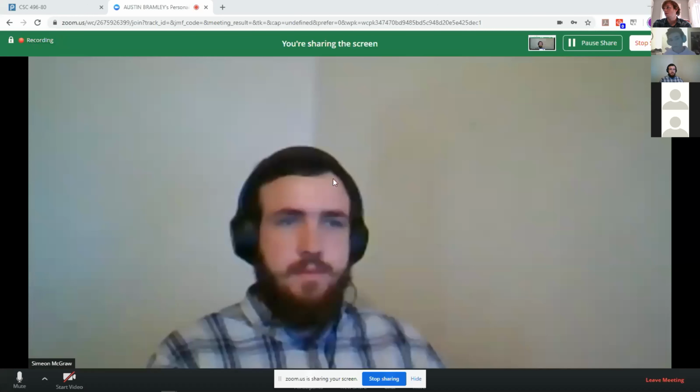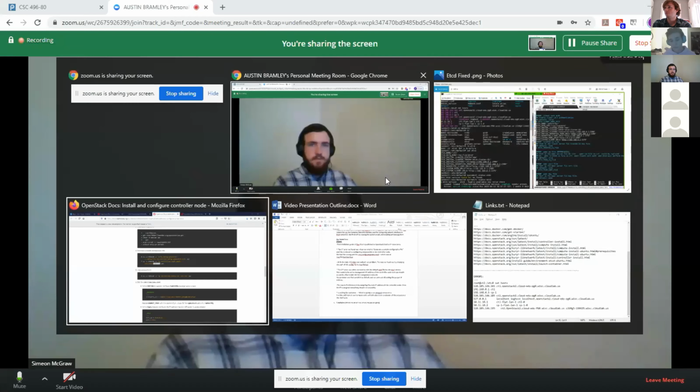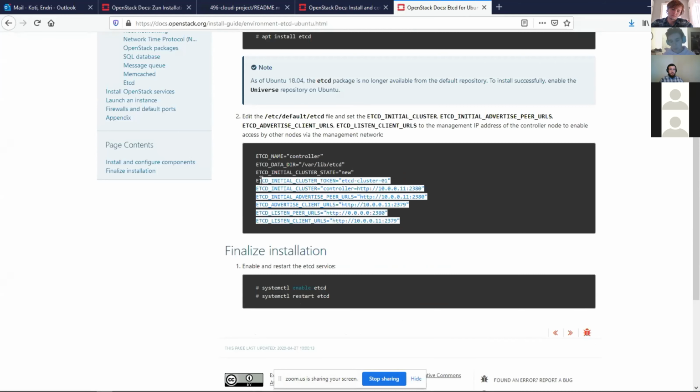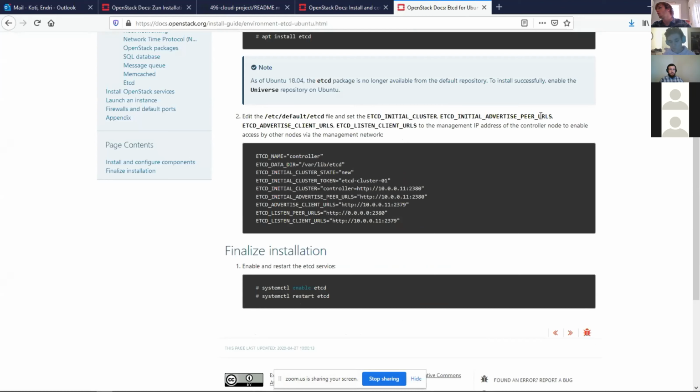I'll just share my screen right now. So the etcd file comes at default, and in the beginning we executed it as it was, and then we changed the IP addresses for the initial cluster, the initial peer URLs, and the client URLs.